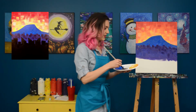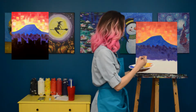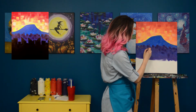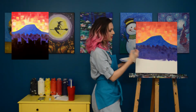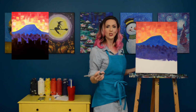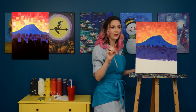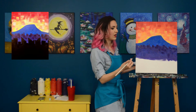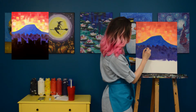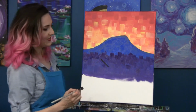And we are going to start with the aquarium, that iconic triangular skyline that we've got going here. So first, I am going to do an angle. I'm turning my brush on a diagonal so that all of those bristles will line up with each other. Some people like to choose a tiny detail brush to do detail lines or outlines of things, but I feel like that's a lot harder. I'm going to turn my brush diagonally, and then all those bristles will line up single file, and I will get a straighter line because of that. So I'm just going to make an angle like this.